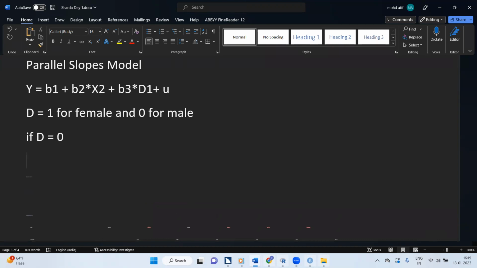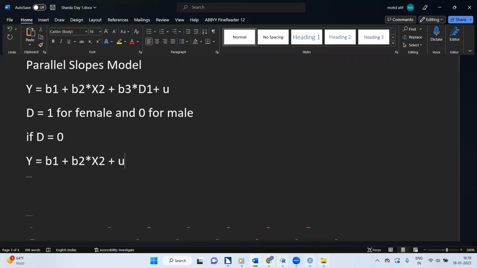If D is 0, then B3 into D will be eliminated, and the model reduces to simply y equals b1 plus b2 into x2 plus u. When d is 0, the model is simply this.